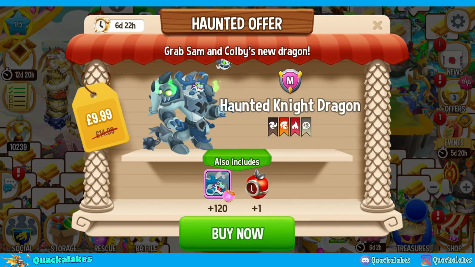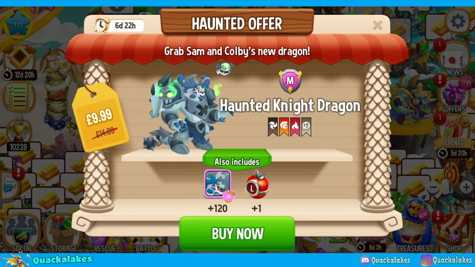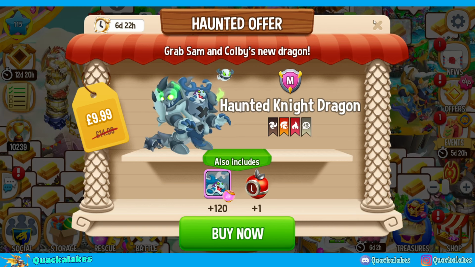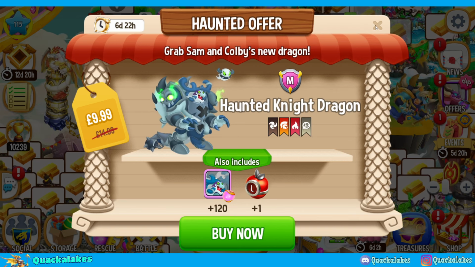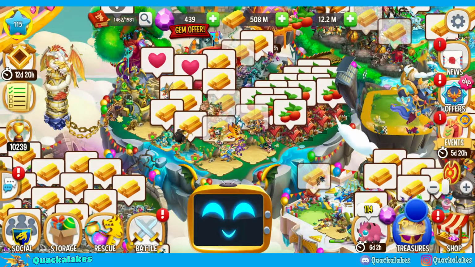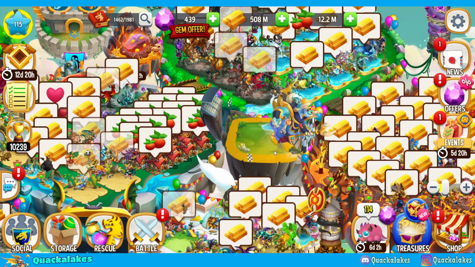Haunted Hottie has a new brother in-game in the form of Haunted Knight, but unfortunately he's paid only right now. This is so sad, guys. This is like the saddest thing that's ever happened, but I'm sure he'll become available at some point, or we can trade for him, but I would love to have him right now. But anyway, that is not why we are here today. We do have a couple of things that I want to talk about.